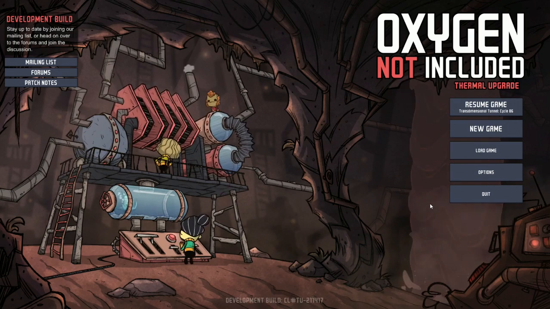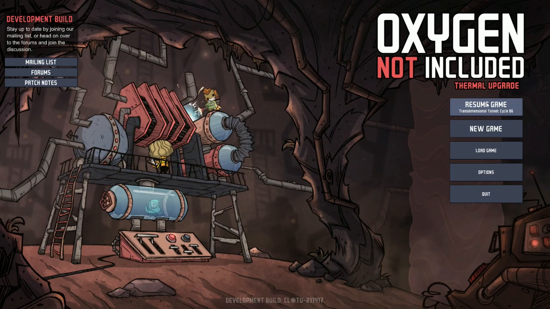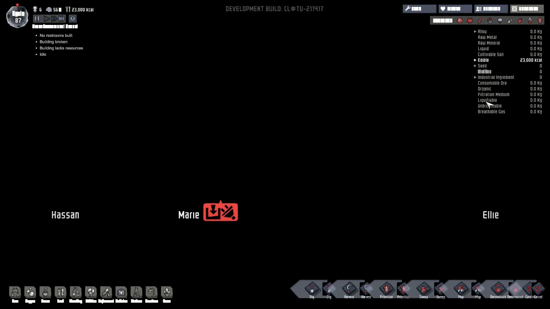It's been an interesting week. I've had a chance to toy around some more with the update, and Klei has actually put out a couple of updates this week that help out with a couple of things, including a change to the coal power generator so it doesn't overheat so quickly. So that's pretty awesome. Thank you to everyone that's already here in the chat.